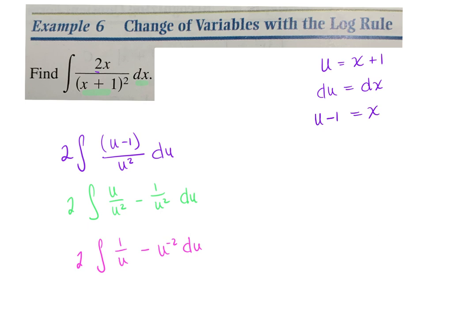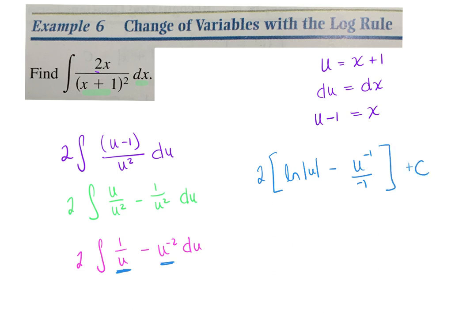I need to actually take the antiderivative. And now I should think natural log because I have 1 over u to the first power. Automatically, that is natural log. And so I am going to do this piece by piece. I'm going to say 2 is out in front. This piece of it is going to integrate to natural log of u, minus this piece. Well, this is just an exponent. So I'm going to add 1 to my exponent. What is negative 2 plus 1? Negative 1, over my new exponent of negative 1.